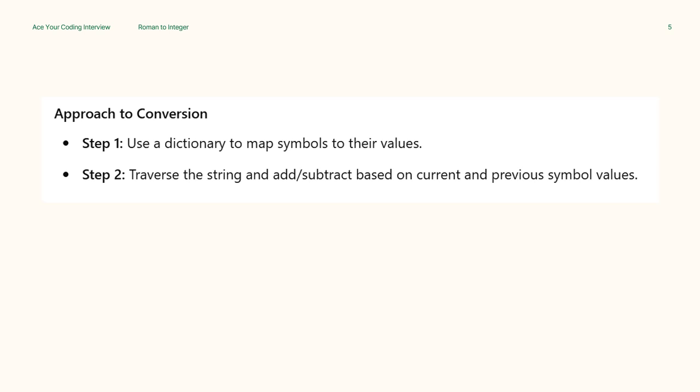of the string. Next, the algorithm processes the Roman numeral string one character at a time. As it traverses the string, it adds the current symbol's value to a running total. If the current symbol represents a larger value than the previous one, the algorithm adjusts the total by subtracting twice the value of the previous symbol to account for the subtraction rule in Roman numerals.